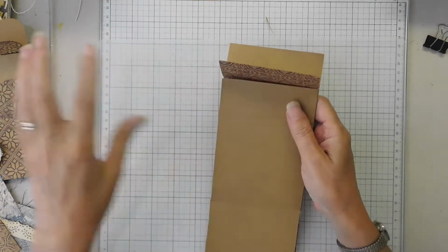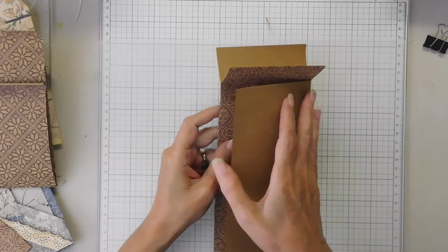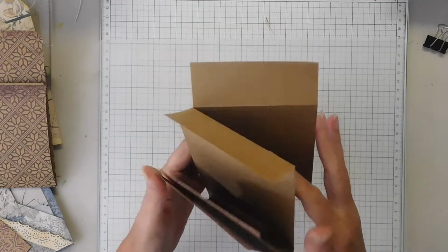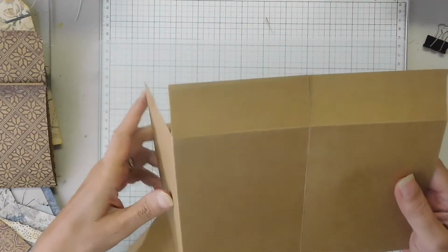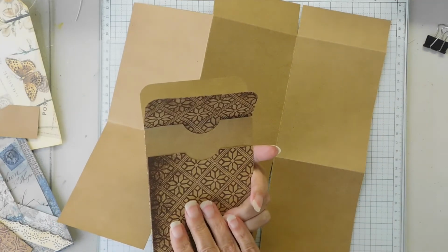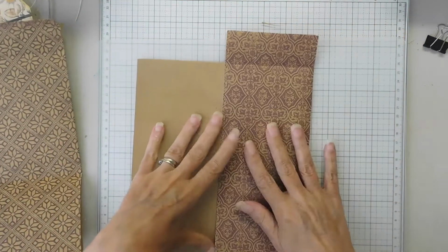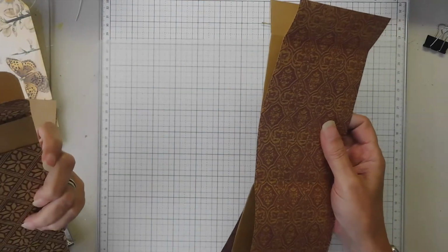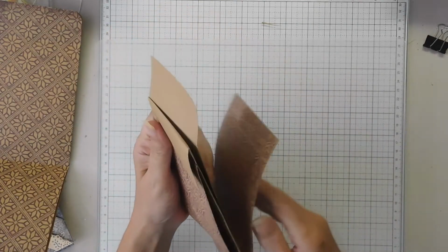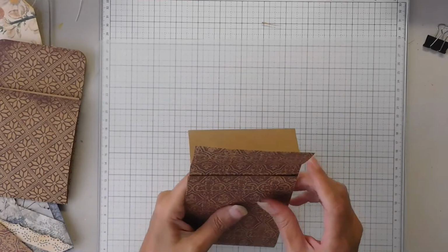No. Okay, I want my pattern. Right? No. See, I told you. I want my pattern showing. So, yeah, okay. That's what I did. Okay. Pattern showing both sides. Got it.